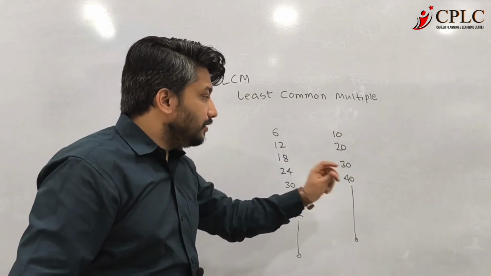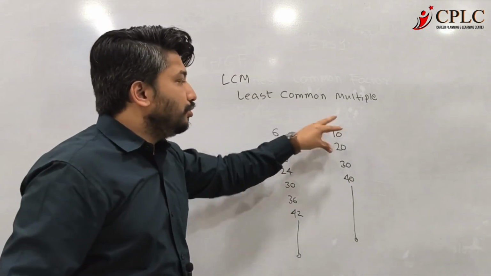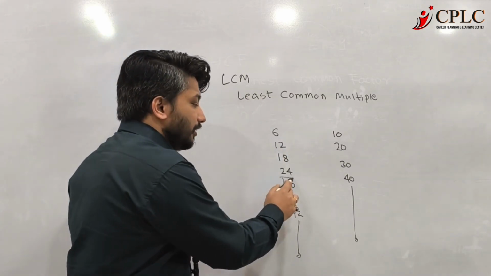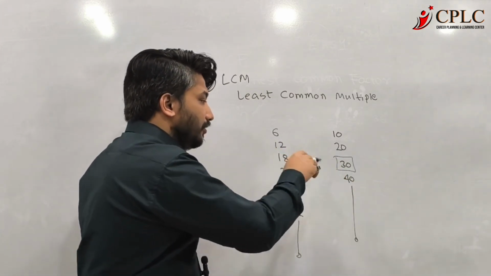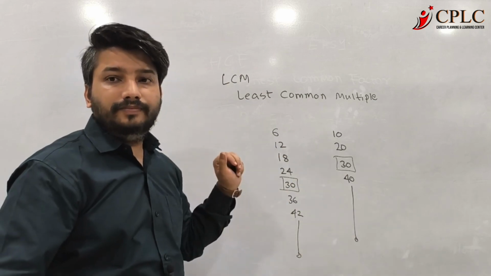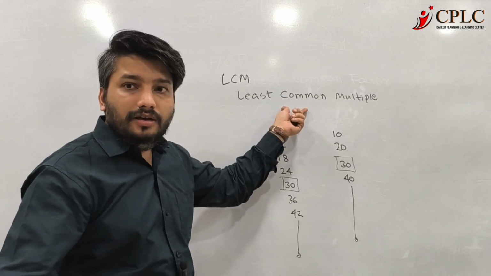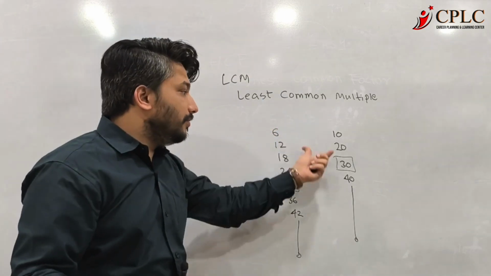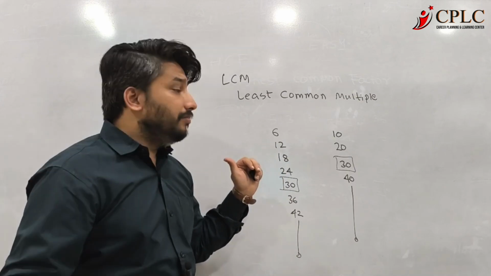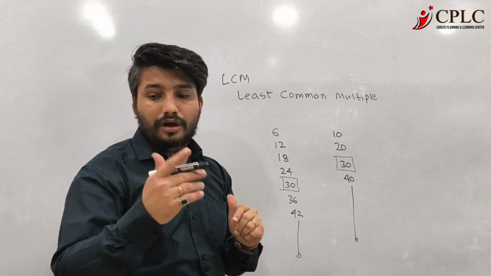Now if you observe very particularly, you will realize that the first number appearing in both tables, which we have probably already figured out, is 30, which came in the table of 6 and also in the table of 10. So we can say that the LCM of 6 and 10 is actually 30. And this is the very rough understanding of how to calculate LCM, using the numbers in their tables. But obviously we cannot do this every time, because the calculation can sometimes be bigger, or rather the numbers are also more. Instead of 2 numbers we might have 3-4 numbers. So how do we do this?